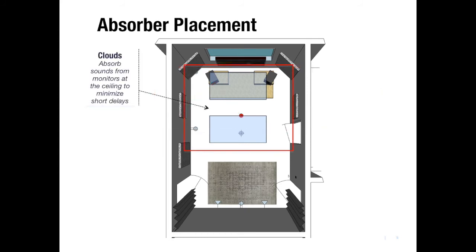The third area is called the clouds. Panels are placed here to minimize reflected sounds. Like the first reflection absorbers, panels are placed on the ceiling above the desk and mixed positions. These absorb indirect sound energy from the monitors that would reflect off the ceiling, the desk, and the floor. So if not treated, these would return to the mixed position and diminish the clarity of speech and music.